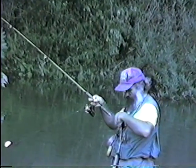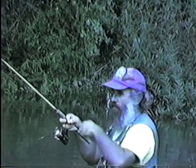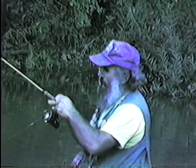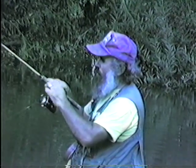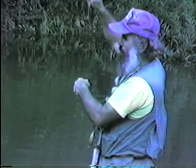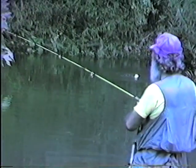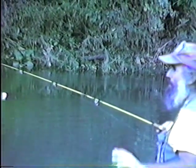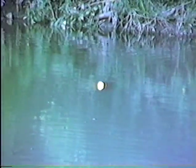Size 10, black hook. I don't use gold hooks. Some people like gold hooks. I just have, throughout the years, had better luck with just a black commercial leadered hook. So I've just stayed with them. But you can use a gold hook if you're used to using a gold salmon hook. It's all right. Or if you'd like to tie your own on your own leader, that's fine. Whatever you like to do, whatever you're used to doing, just go ahead and continue doing it. And maybe if you use some of the techniques that I've been able to show you, there's a hit right there. Saw that bobber go down, and I wasn't ready for it.